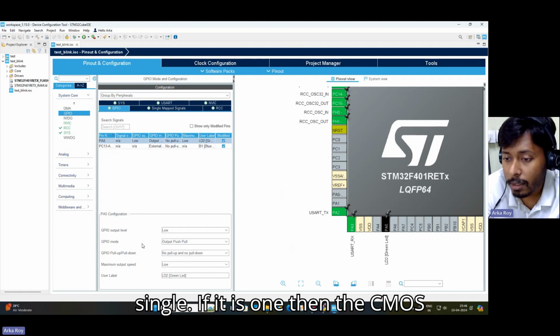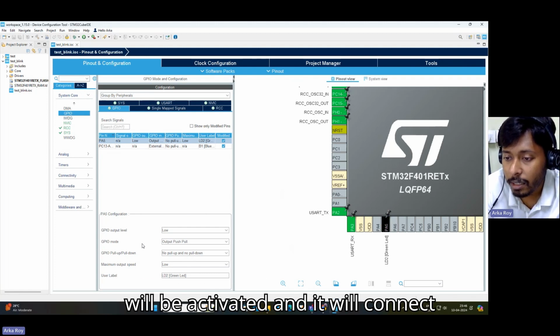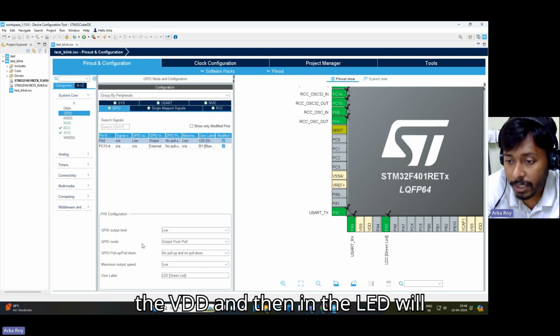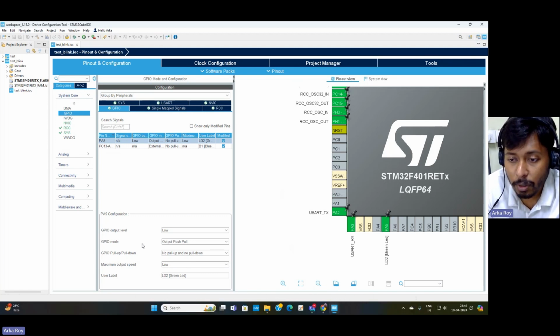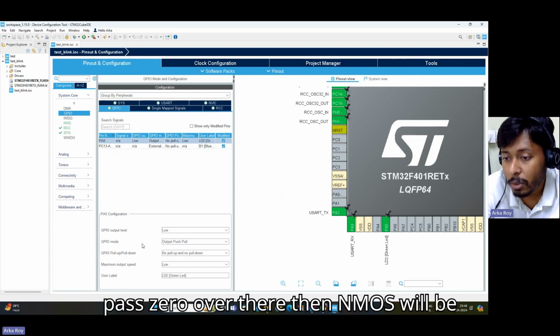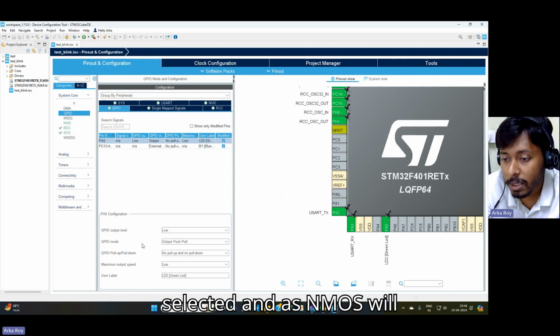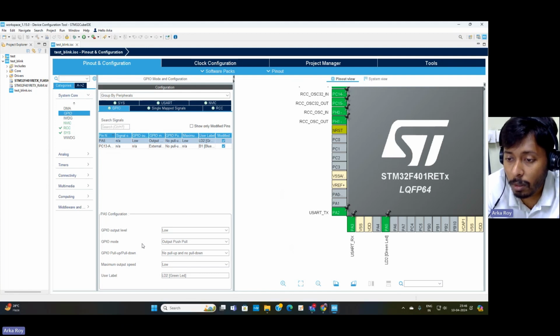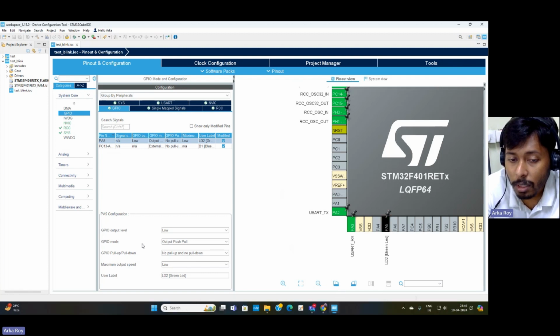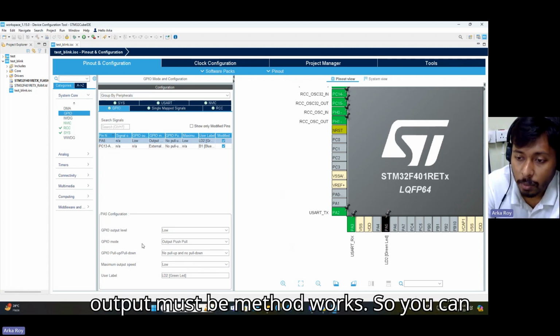If it is 1, then the PMOS will be activated and it will connect the LED to the VDD, and then the LED will glow. In the other case, if you pass a 0 over there, then NMOS will be selected, and as NMOS will connect the LED with ground, the LED will not glow. In this way, the output push pull method works.